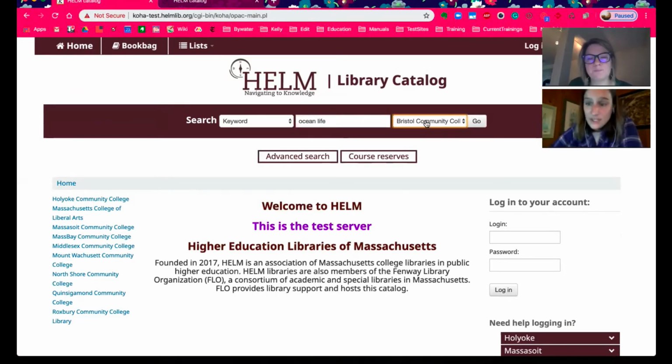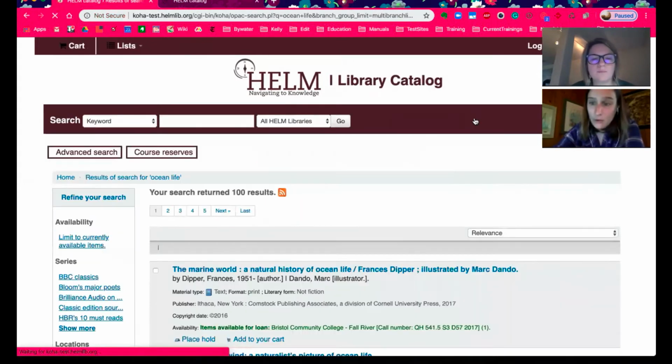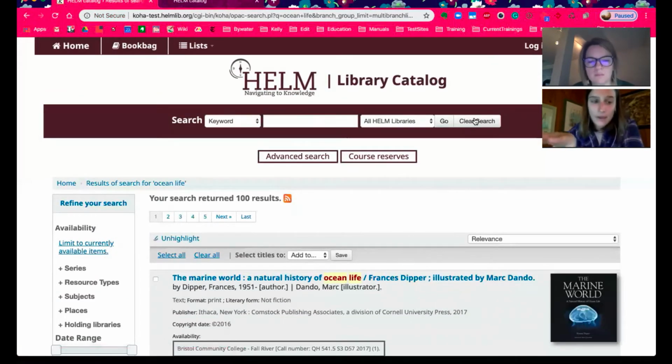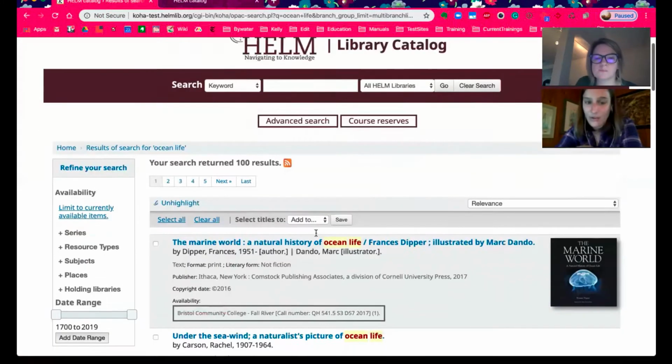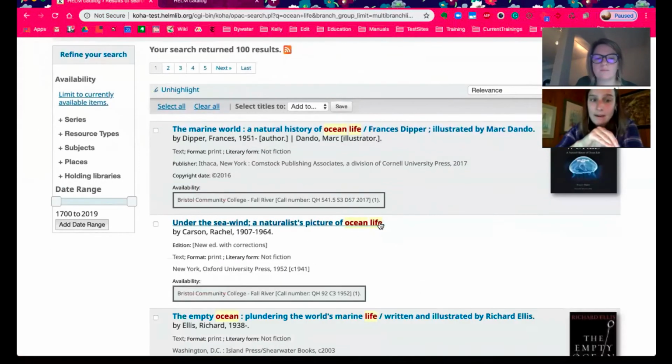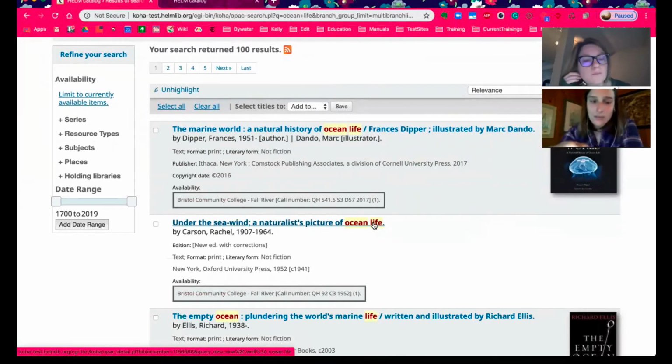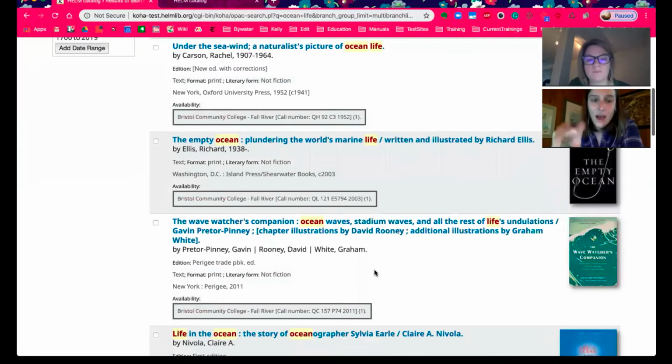Your Koha system is using a Zebra indexer, which will go in and look at specific MARC fields and find those results for ocean life as close together as possible and bring back those results relevant to that search. So when Kelly hits the drop down to select the library that she's searching, again, your library will be scoped once you go live. We're going to hit that go button and it will bring back a list of results, most relevant at the top. So you'll see here we found a title that has ocean life right in that title. And as we keep scrolling, we'll see those options start to populate.